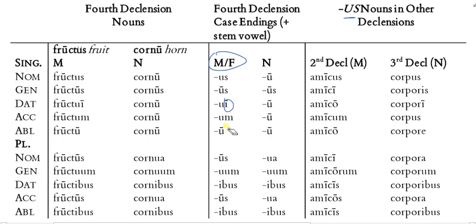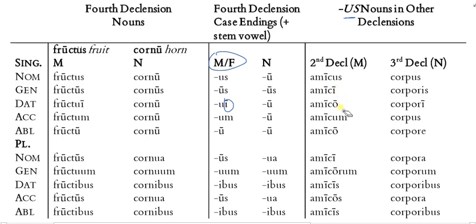There are some ways in which this pattern is similar to the second declension forms in its behavior, and also similar to the third declension forms. So let me go up to amicus here just to compare. Remember the form -us, when it's second declension masculine, has a genitive singular that ends with a long i: amicus, amici. That's very different from fructus, fructus, right? This is why it's really important to pay attention to the genitive singular form that is always going to accompany your lexical form when you get a new vocab word.